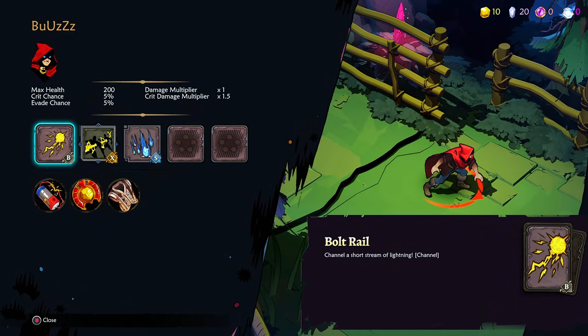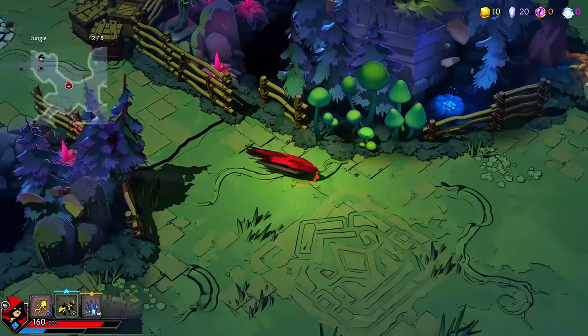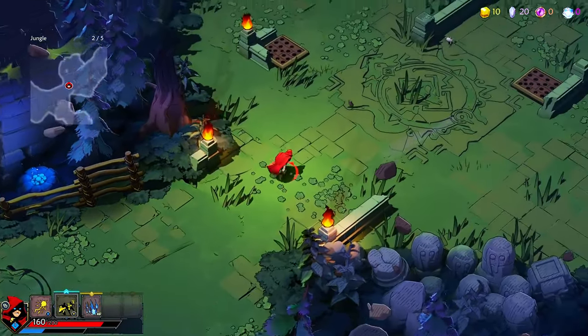Max health. Oh, actually, they added stats. That's good. So you see crit chance 5%, evade. So that's all like standard. Damage multiplier 1.5. Nice. I like that.